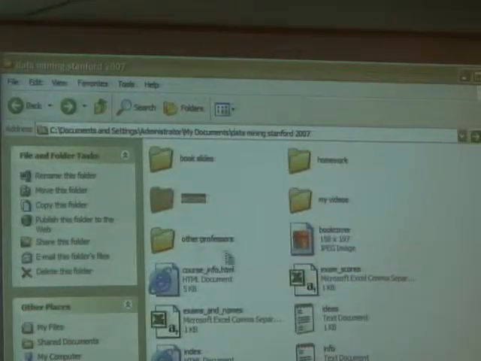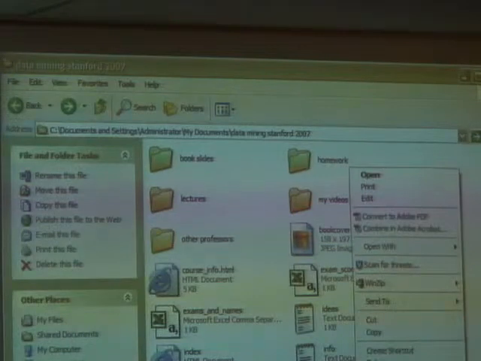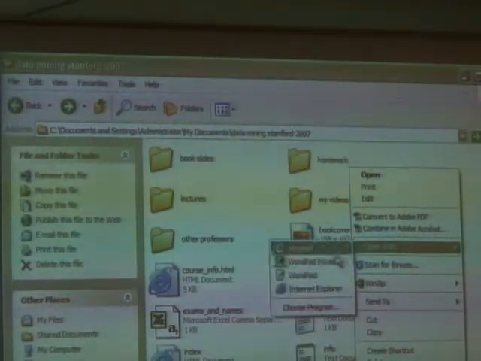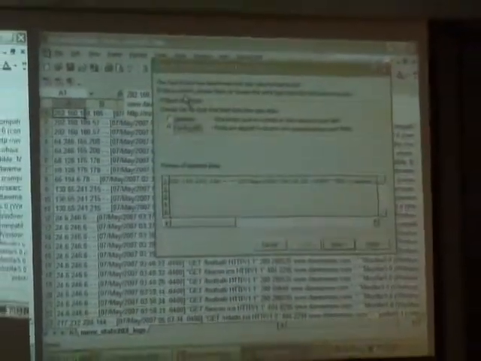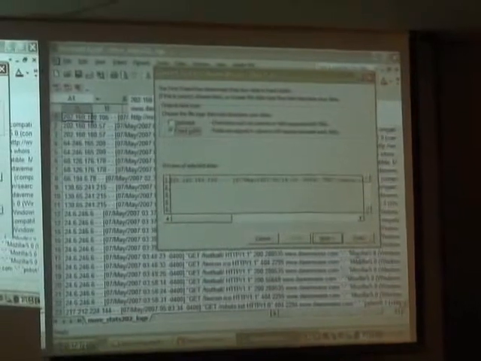Let me find these web logs again. I think it's more Stats 202 logs right here. So open with Microsoft Excel. And I do this text to columns, and oops, you have to click on the column, I guess. Okay, there we go. Data, text to columns.